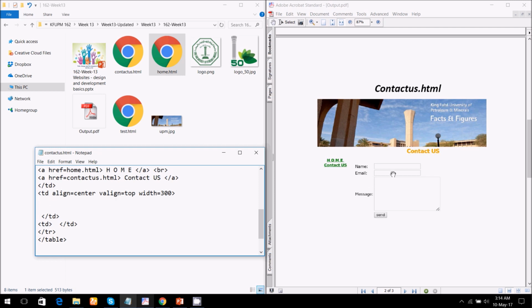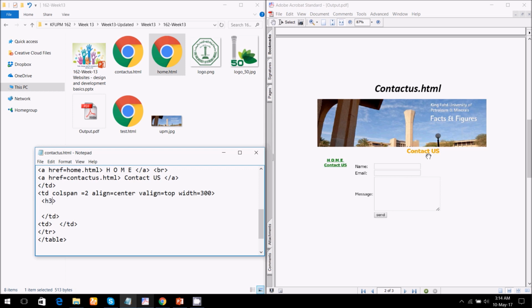So at first we'll write down the text contact us, and also as you can see in the home page there were 3 columns, but here we have used 1 column, so the other 2 columns we have to merge. That's why I am merging the columns with colspan equal 2.